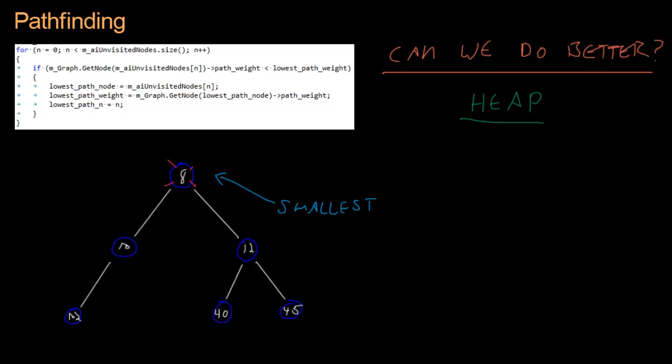And so, whereas before, we had an algorithm that was linear. In other words, if there are n items in our array, we had to search all n items in order to find the lowest value. That was our linear search through an array. Now, we have a logarithmic search, and in fact, this is log base 2. Why is it logarithmic?